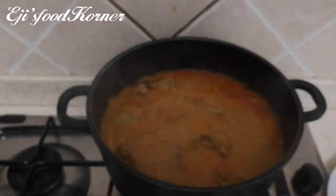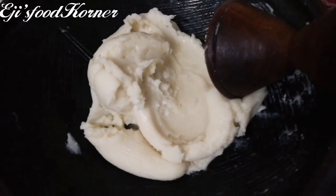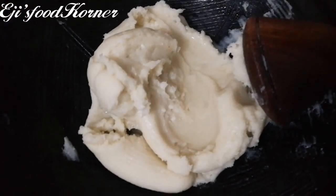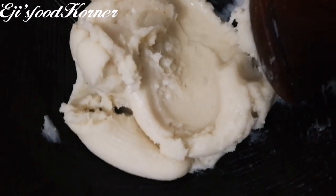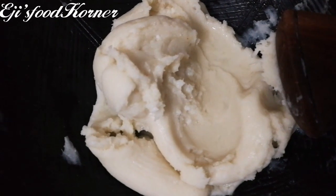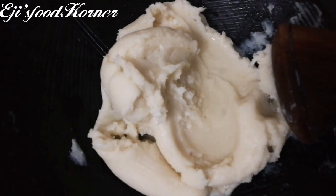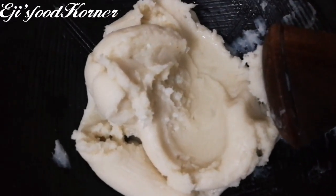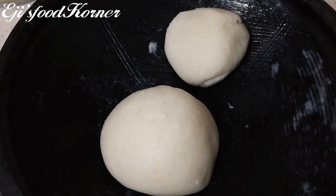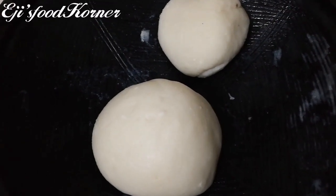But right now, since I don't have it, I'm boiling my yam here, so I'm going to be using the local mortar I used to pound my yam. Sorry I didn't show you the cooked yam. We all know how yam looks like. So this is how I pound my yam, since I don't have a mortar here. So this is very good, and it is as good as a mortar. This is my pounded yam, guys. So guys, keep watching to see the finished look of my pounded yam.